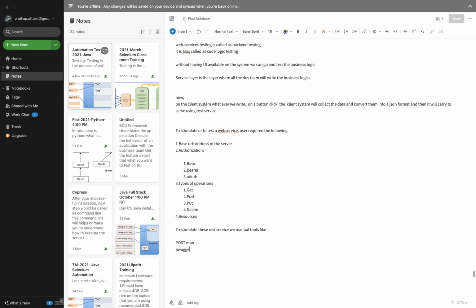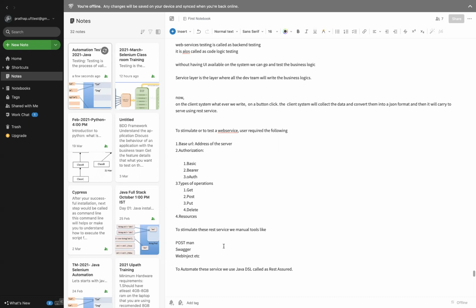Okay, we have Swagger, we have WebInject, etc. See, different tools for them. So to automate these services, we use a Java DSL called REST Assured.